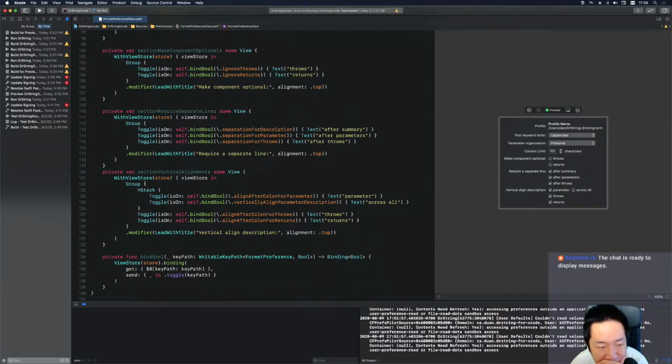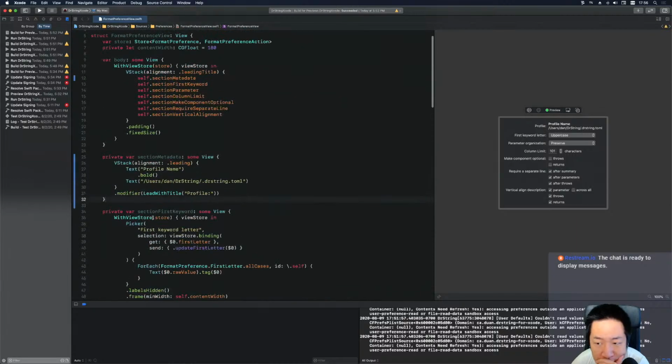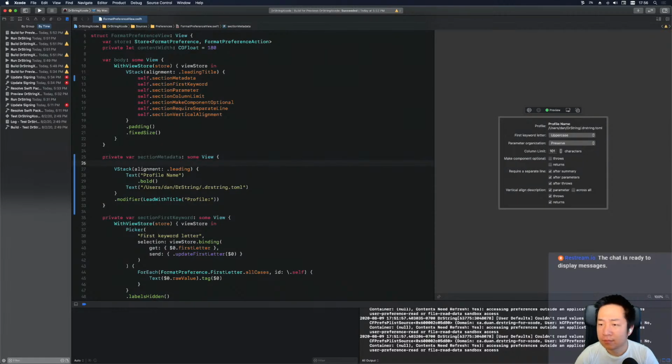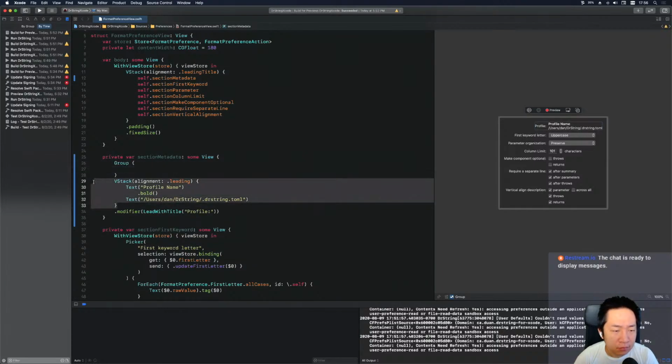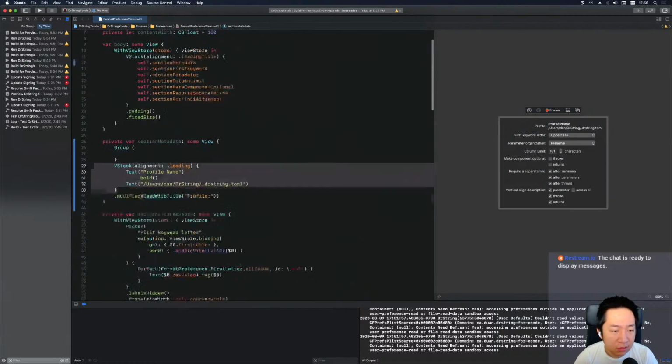So there's a group, and the group has a modifier, right? Does this change anything? No. I mean, why would it?